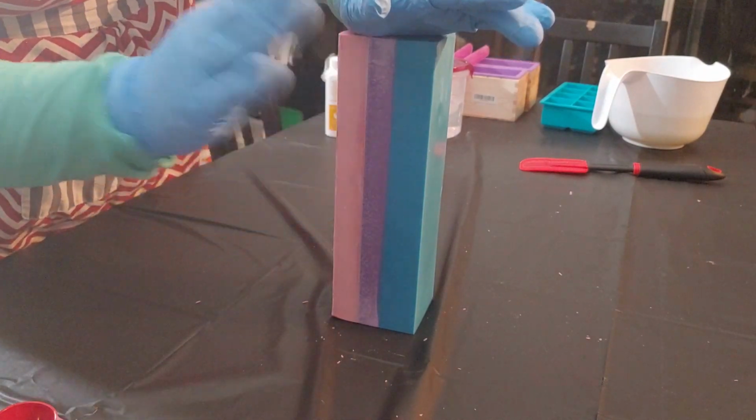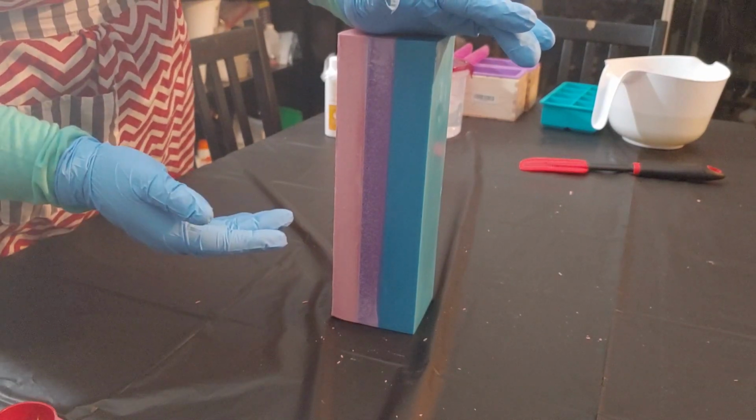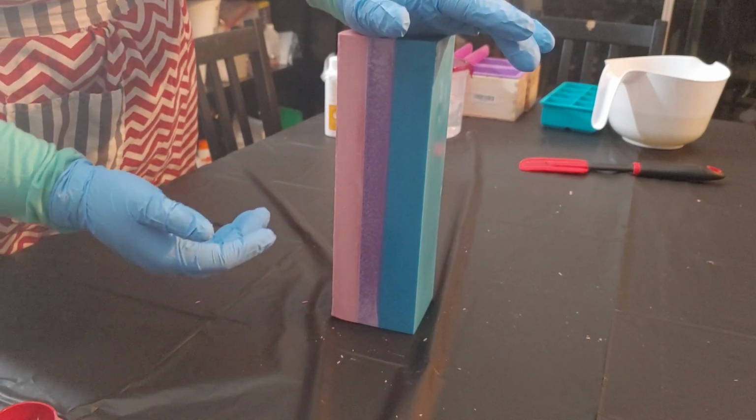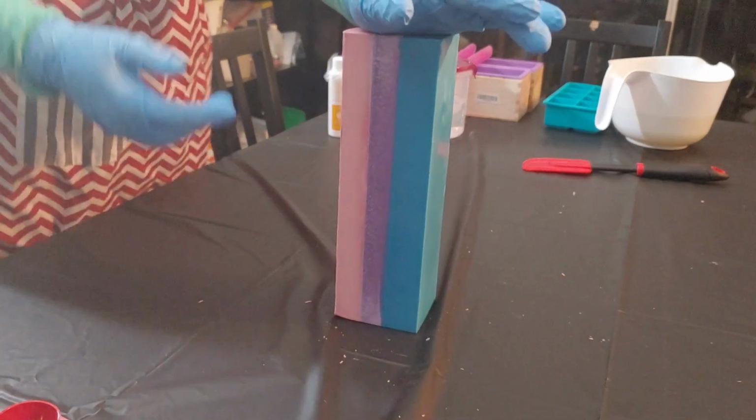Oh my God, these lines are straighter than I am. Just so y'all know. It's not saying much. I'm telling you, those lines could be all like, woo, they'd still be straighter than you. True.